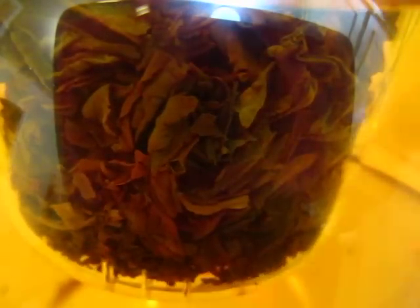Okay, now I will, ooh, that's hot. Maybe I'm not doing it the right way. I think it's 5 minutes. And at least it took us 2 or 3 minutes to brew it. So the first steeping is done. I will take it out.